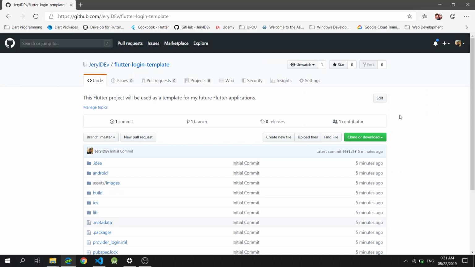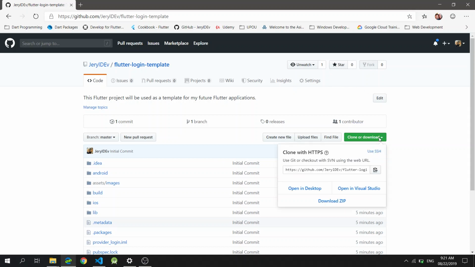Okay, and if you want to download this project, since this is a public one, you could click this clone or download and click the download zip here.